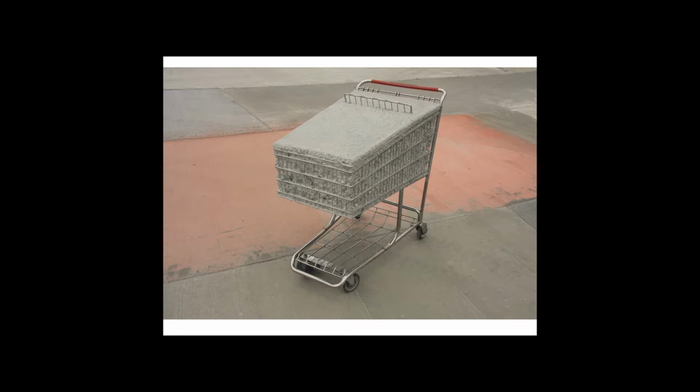But this was the first piece I made there, and at first it was a little bit of a joke. The artist in residence studio is about a block or two from the public disposal area, the first image I showed. All the artists have their little grocery cart that they push all their materials back to the studio in. So one of my first ideas was to just fill it with cement, as a joke on the actual process of acquiring the materials. But I was also thinking about the weight that consumer culture has on both the individual and the environment.